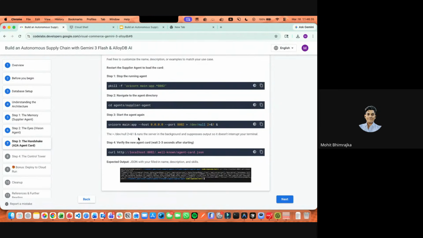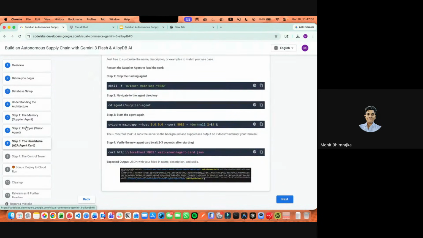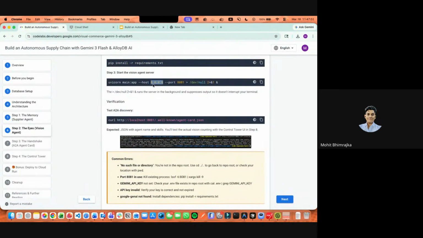I can see that some of you are getting some errors. So if you are getting the errors that no agent is found or no directory is found, just make sure that you are in the right directory. If it says couldn't connect to the server for the port, that means that you have not started the agent perfectly, right? So what you will need to do is just make sure that you start the agents perfectly from the correct directory, and then you will be able to do it.